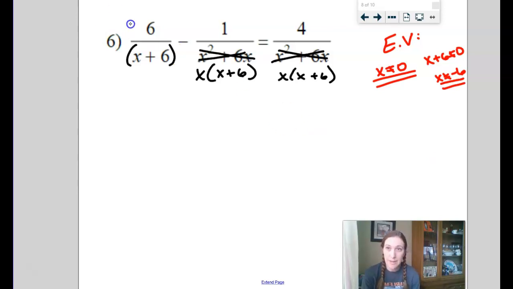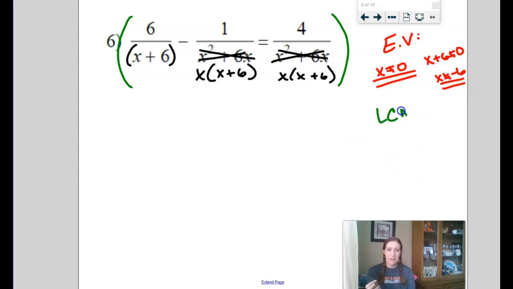All right, so my LCM would be my next idea. I look through my denominators, and I see an x plus 6 that shows up a bunch, but it's just one x plus 6. And then I also see a term of x. So that is my LCM. The excluded values, the denominators, the common denominator, the LCM, they all kind of go together. They're all connected. But notice my LCM I'm writing in factored form.